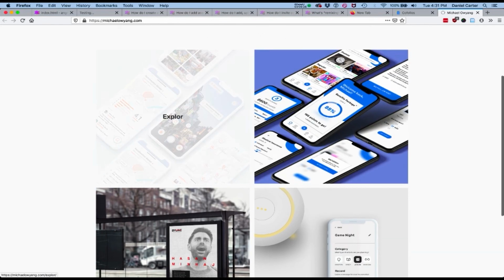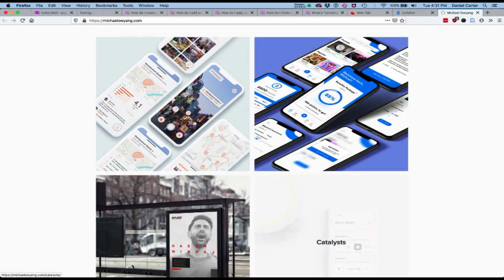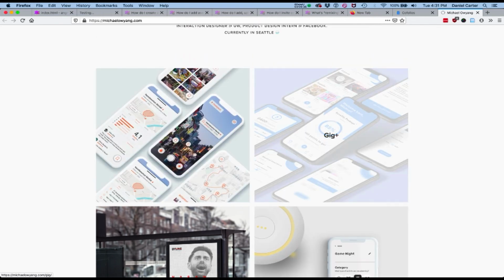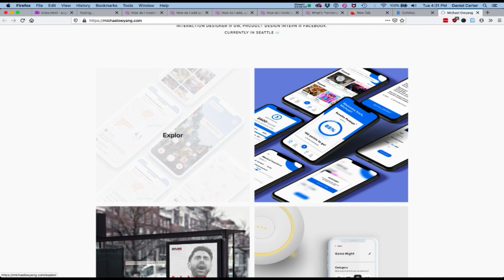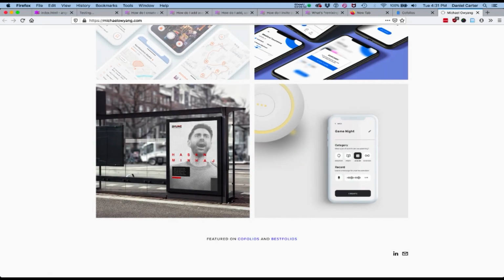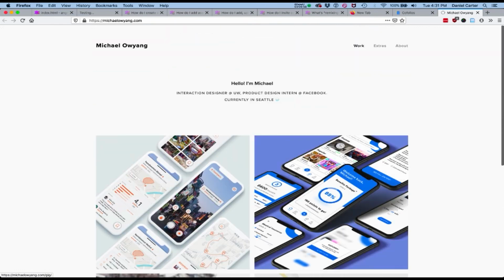But if we come here, this is a really common layout for a portfolio page. We're going to have a grid of projects that this person has worked on. And so we can say, okay, well, what is the semantic meaning of this? What is the structure of this? And this is another unordered list, right? So I might start writing my unordered list and it might have an image in it. My list item could have an H3 in it or an H4 in it. But again, I'm just really thinking about what is the structure that I'm looking at, and then what is the best way to describe that structure using the HTML elements that I have available to me.